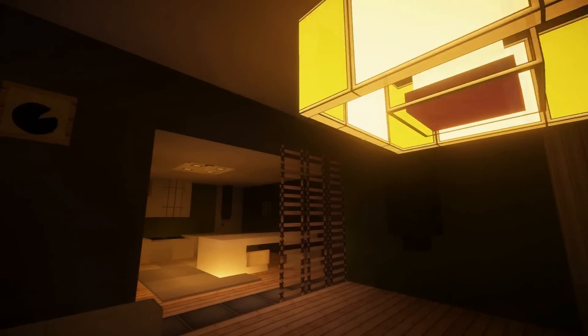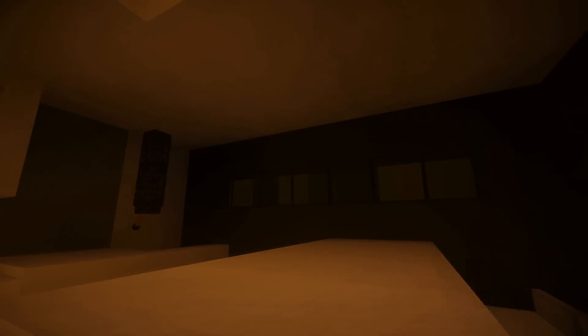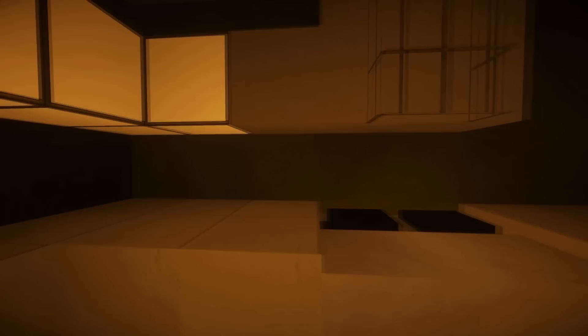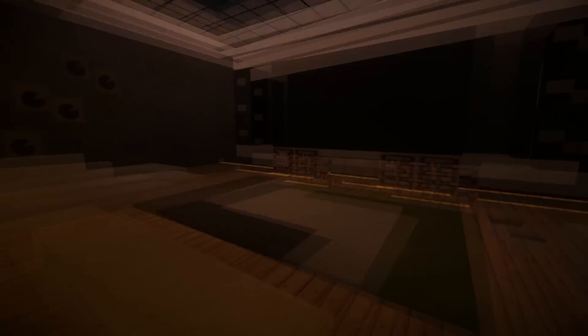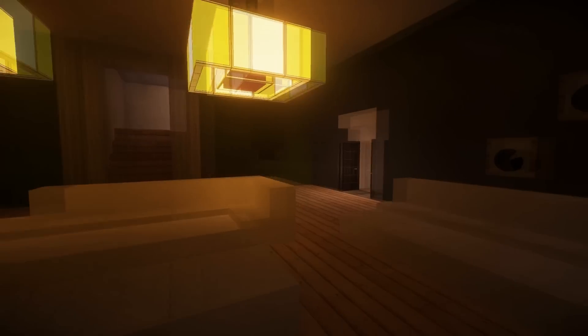Even the lighting here is pretty awesome. So as we step into the kitchen, we've got a cool designer feature built into the wall, a big stone fridge, and a pretty simple but cool looking kitchen. I do like these designs — it's very simple but really cool at the same time. He's used a very good choice of colors: green, grey, and darker grey, which looks really nice spaced out.